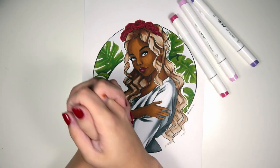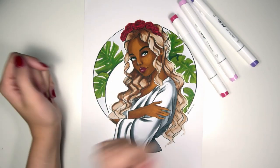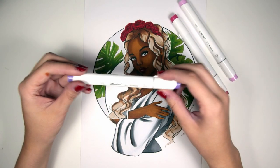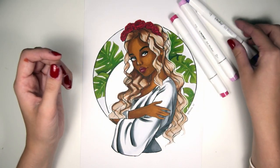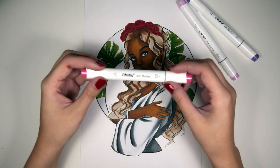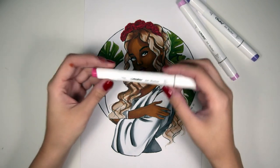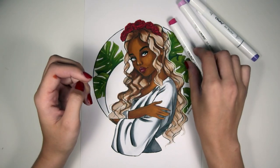Will these replace my Winsor & Newtons and my Copics? No, probably not. Will I ever use them again? Yeah, I think I will. I found them enjoyable to use, and I just think that they'll become a part of my everyday marker collection. I think that these are great beginner to intermediate markers, and if you have any interest in alcohol markers at all, you should consider buying a set. At $35, it's just so worth it.